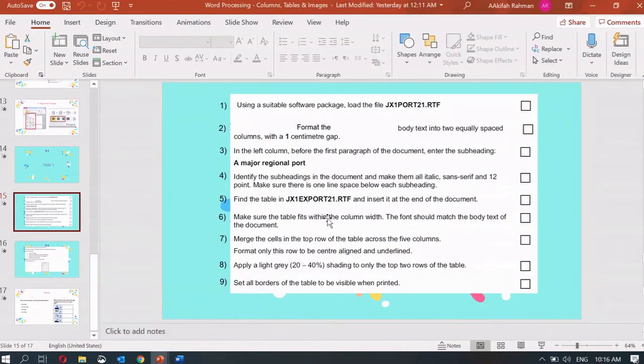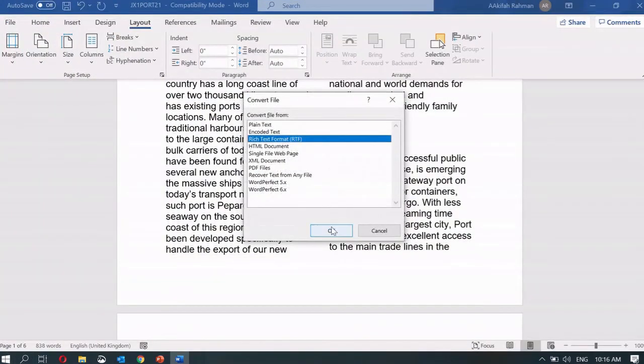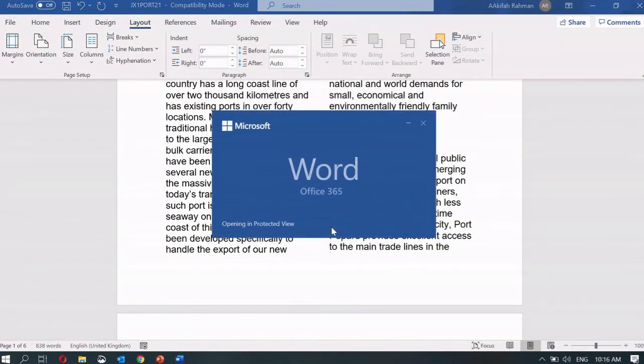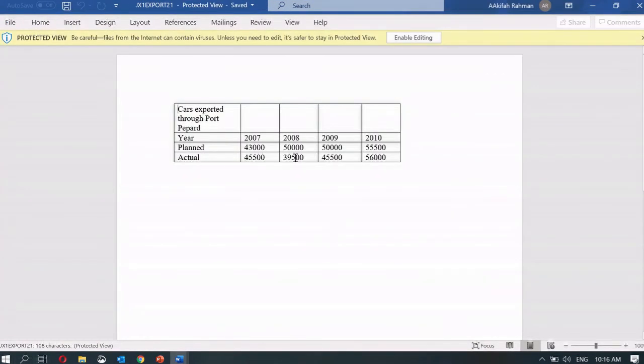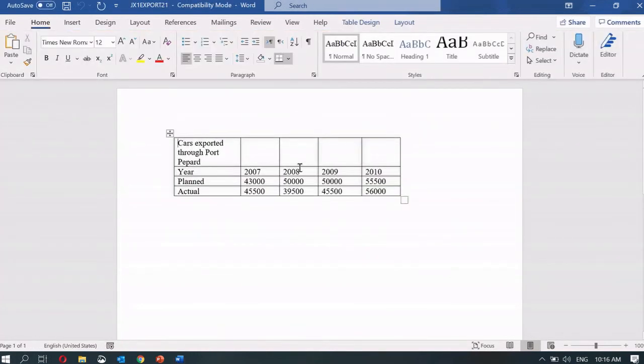And then you also need to find the table in export21.rtf and insert it at the end of the document. Export21.rtf is the other file given to you. So open that file. You will find a table inside this file. This needs to be inserted at the end of your original document.